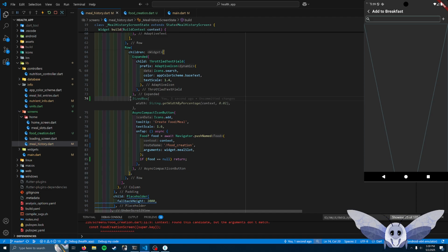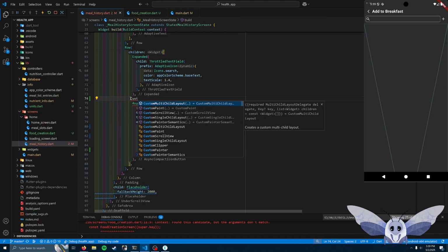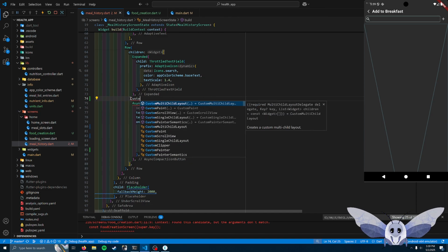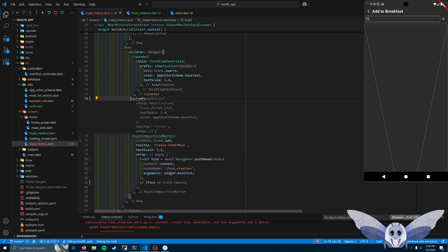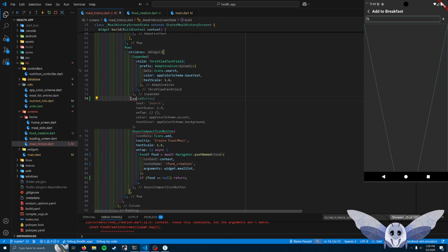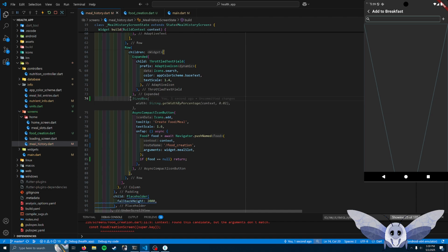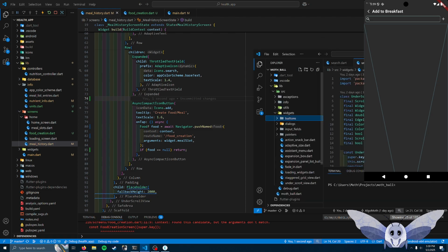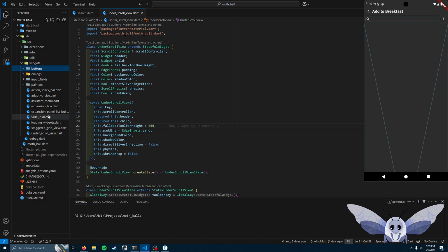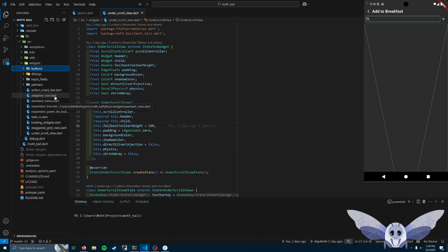Okay, let me try it. We'll try and do this with one hand. Okay. One hand for Foofy, the other one for... Where is... I'm supposed to have a custom pop-up.